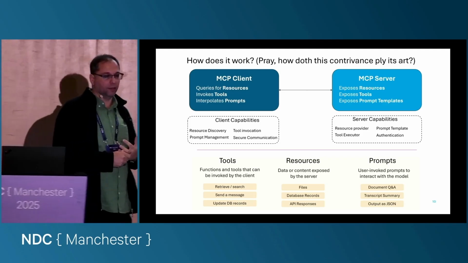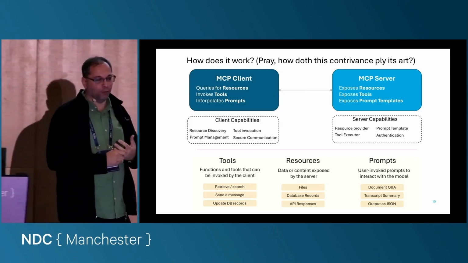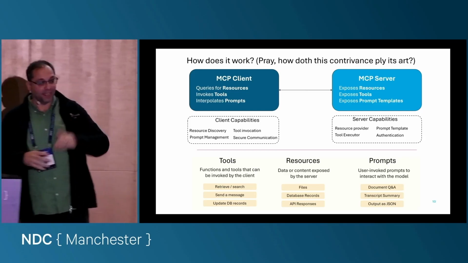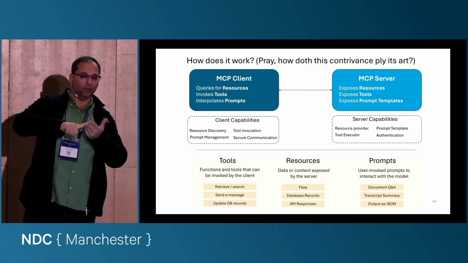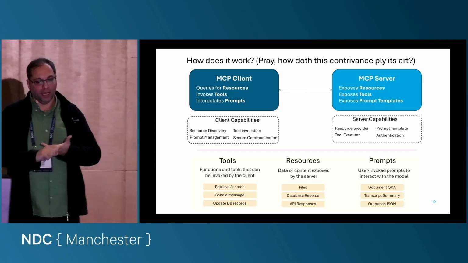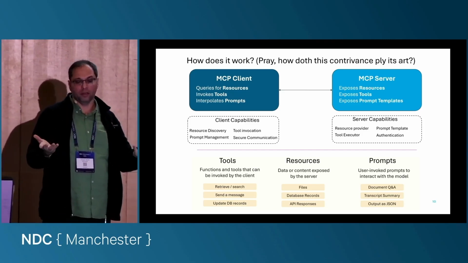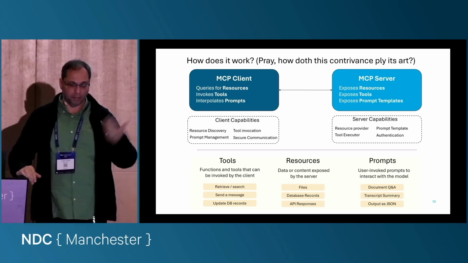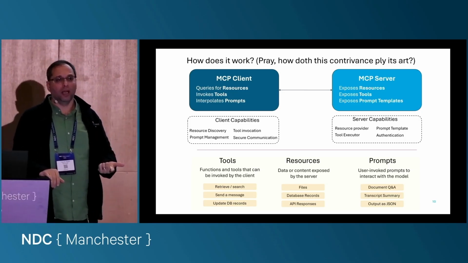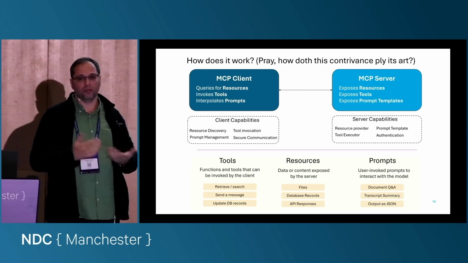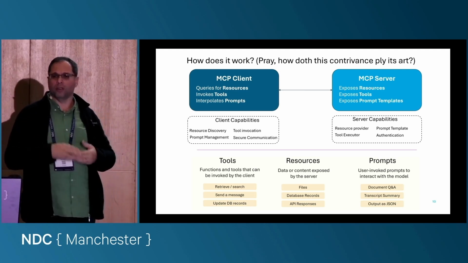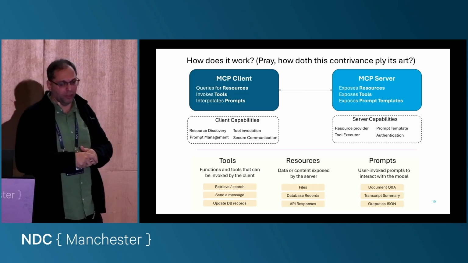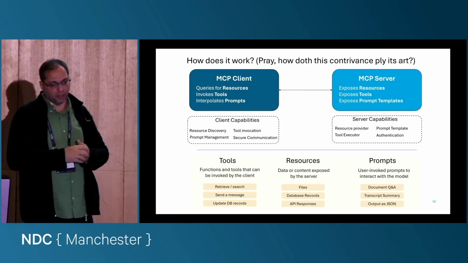So how does it work? I just played around a little bit with asking how would Shakespeare say how it works, and that's the best it could get to. So anyways, MCP clients, again, resources, tools, and prompts. Those are the main things. And the server exposes those three things to the client. And the tools that you could use are to search for something, like get me the weather, or send a message. It's like calling a function call or something like that. You need to send something, book something, or whatever it is that you need to do. Or you might want to update the records of something.